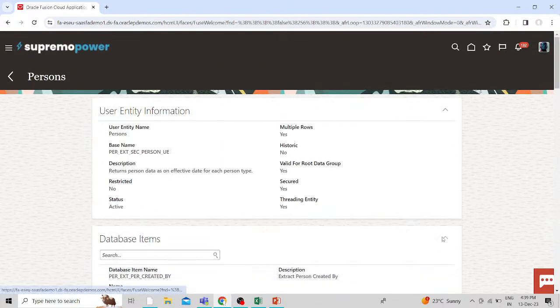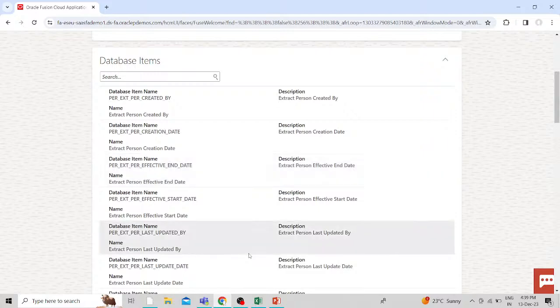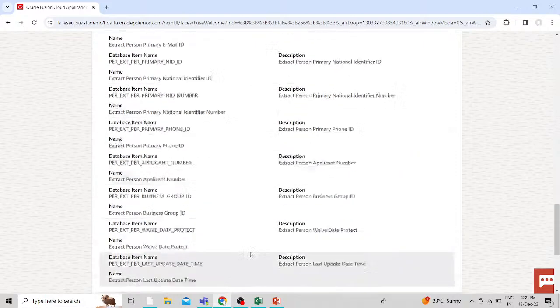and for example, you can see here the single row, the multiple row, the historic or the effective date, and also you can view the database item available in the user entity, and you can validate user entity.